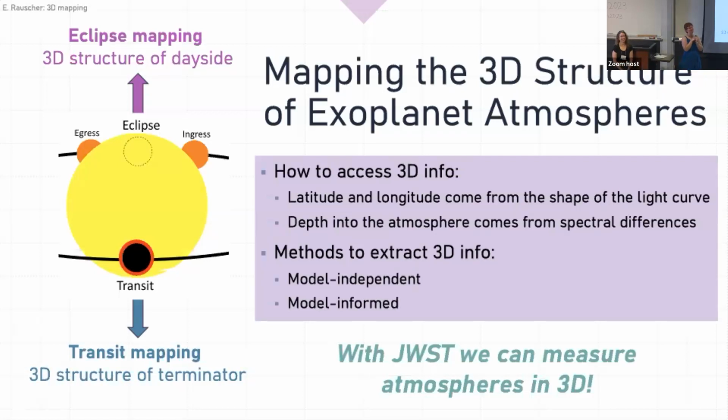My question is, I remember learning, and you touched on it a little bit, how the observational side of mapping helped us verify the theory that there are winds causing the eastward shift in the hot spot. And so do you expect something else, like a physical process that we can hopefully verify the existence of using the new JWST data to do the 3D mapping?